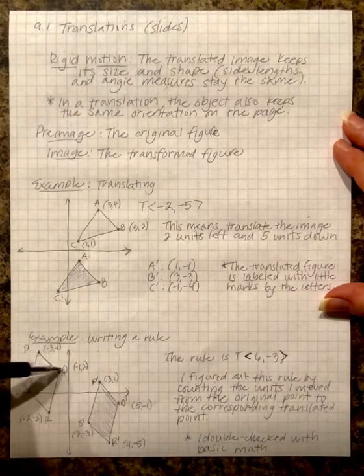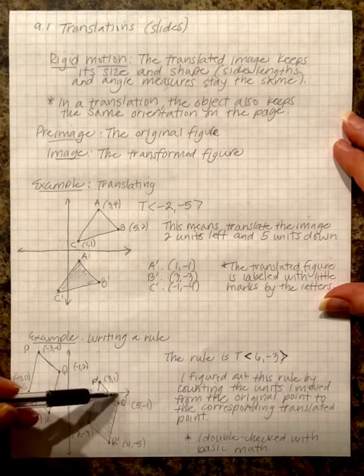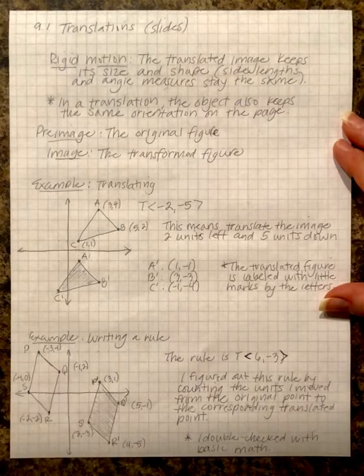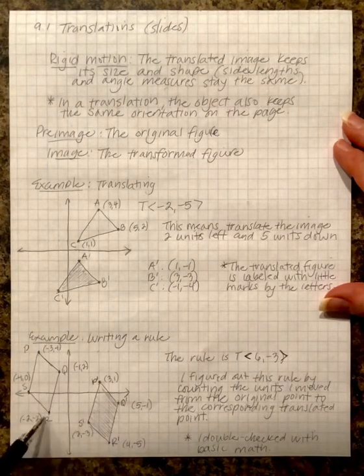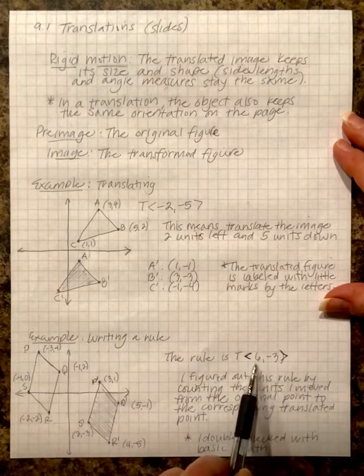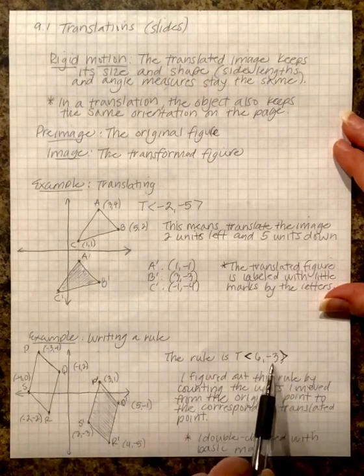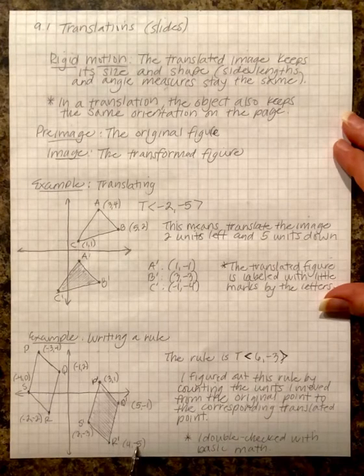And again, I could do that with all the points to double check. They would all work the same way. I could also, again, kind of check it mathematically. So if I'm looking at point R and then R prime, well, -2 plus 6 is 4, and -2 minus 3 is -5. So again, you could do it with the math, check it with counting, vice versa. Either way should work out.